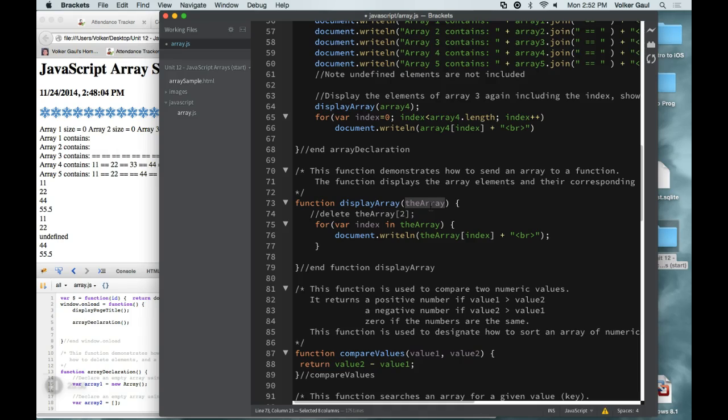Harold? What if you make it, God forbid, a global variable? Then I don't have to send it at all, right? And so if I make it a global variable and then change it inside here, but it was passed in, if you pass it in, it's now a local variable. You're changing the local one, it won't change the global one. That's why you wouldn't pass it in, you just use it.